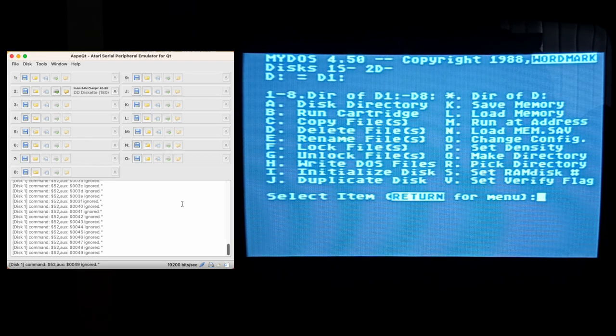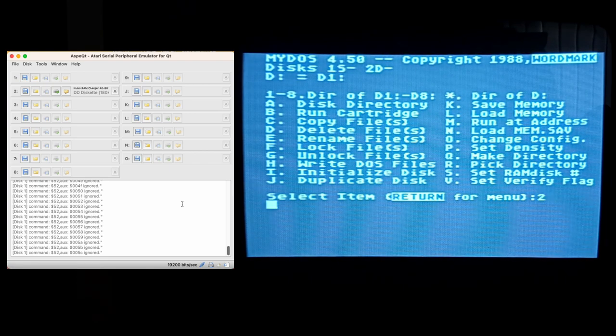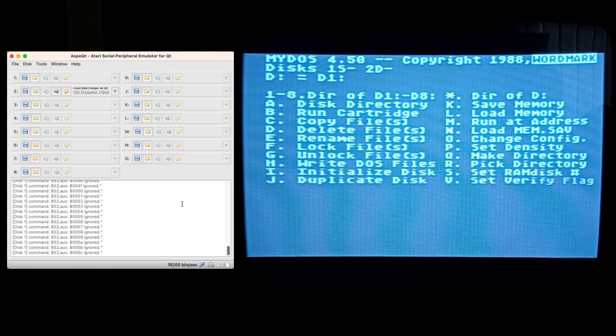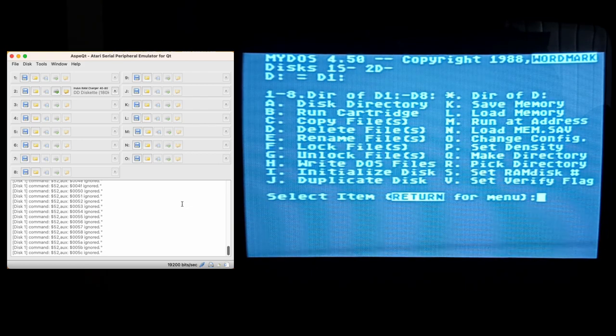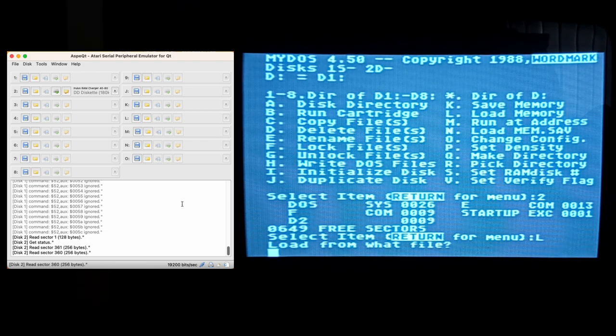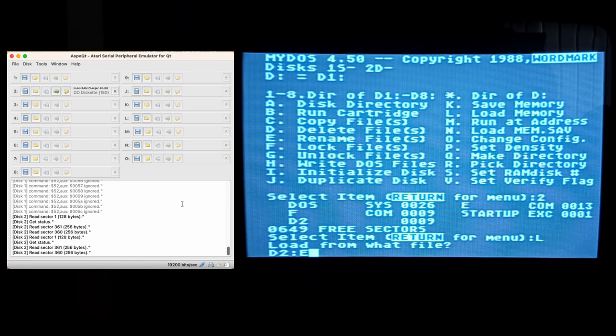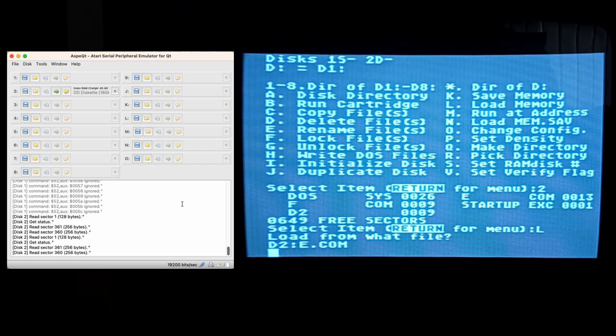Indus CPM is shipped on several disks, including a RAM charger test, 40 and 80 column terminal emulators and a CPM22 boot disk. To bring the system up, I boot the Indus with my DOS and have the terminal disk image mounted as drive 2 in Aspect. Once my DOS is running, issue an L command and load the 80 column terminal from D2 by typing e.com at a DOS prompt.